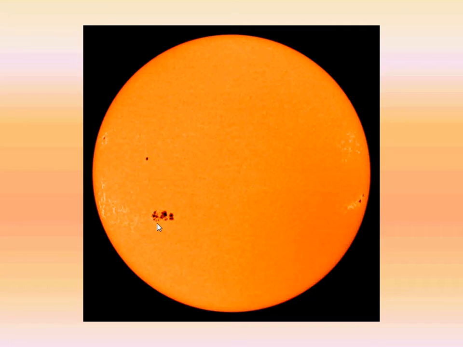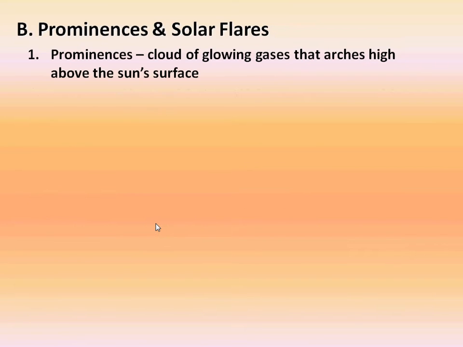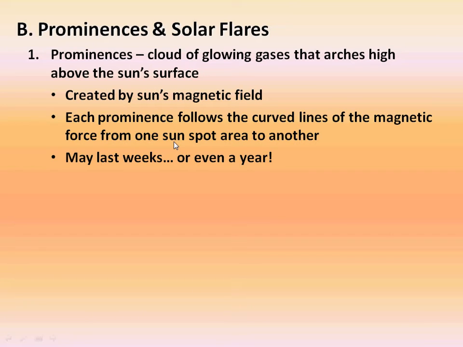Okay, a prominence and a flare. There is a difference between prominences and flares, right? So when we think about a prominence, I think of an arch of solar gas leaping from the sun, streaming away from the sun in the solar winds, trying to get away from the sun. But then the magnetic forces and the gravity of that sun pull it back, and as gravity pulls it back to the surface of the sun, it creates this giant arch.